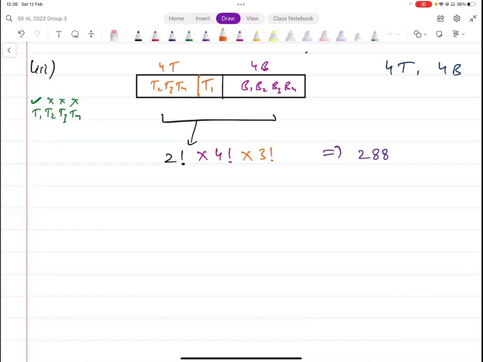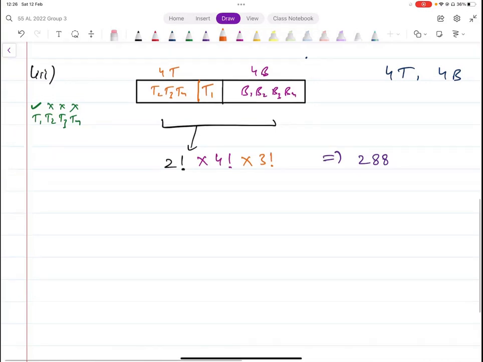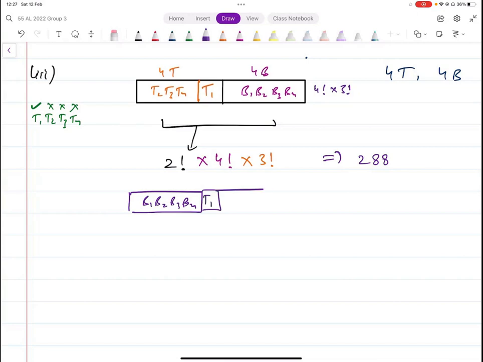T1 किस साइड पर है, वही दूसरी पॉसिबिलिटी है. सो इसके कितने वेज हैं, अगर आप एक ये केस देख लें सर, दिस इज 4 factorial into 3 factorial, ठीक है, अगर हम दूसरी पॉसिबिलिटी ना कंसिडर करें. अभी एक बॉक्स इस तरह का और बन जाएगा जिसमें यू गॉट बेसिस ऑन द लेफ्ट साइड b1 b2 b3 b4, बट देन t1 हैज टू बी फिक्स्ड हियर एंड देन यू हैव द अदर्स t2 t3 t4, दैट्स व्हाई दिस 2 factorial इज फॉर. दूसरा केस वो बन रहा है, दैट्स द अदर केस, बॉक्सेस आपने स्विच कर दिए, इज दैट ओके?